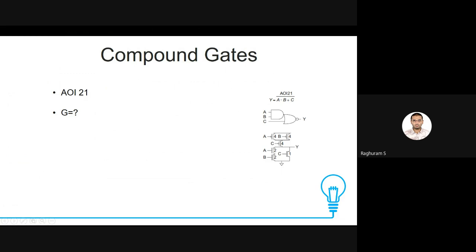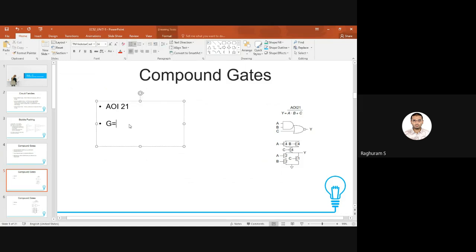Okay, now the question of logical effort comes into the picture. In this case, let us take an example of the input C. What is the input capacitance of input C? If you see input C in the circuit here, input C is given to this PMOS transistor and this NMOS transistor, the same wire. So the total input capacitance of input C is 4 plus 1 equal to 5. And that is where we start seeing a difference between compound gates and simple NAND gates. In compound gates, the logical effort can depend upon which input you are looking at. So in this case, GC equal to 5 by 3.